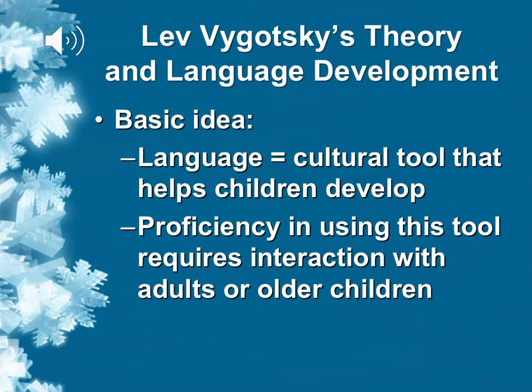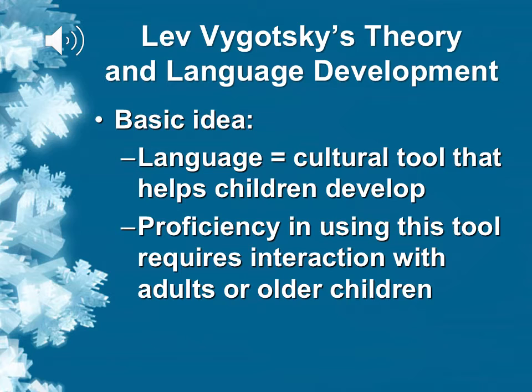All right, you see his basic ideas there. These are two of his basic ideas. There are many others, but I'm focusing more on the language issue in his theory at this point. One of his basic ideas is that language is a cultural tool. In fact, one of the primary cultural tools that we use to help children develop. Okay, so language is culturally based. I mean, what language you learn depends on what culture you're in or what subculture you're in, and it becomes one of the primary ways that children's development is promoted.